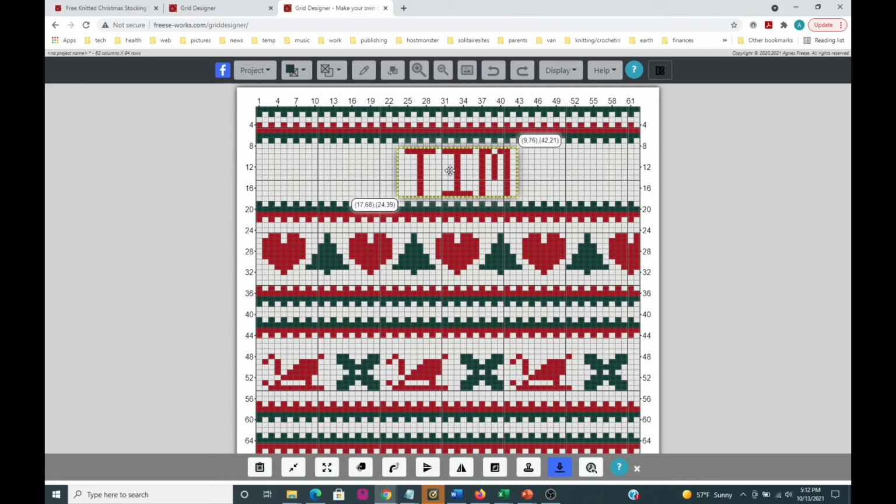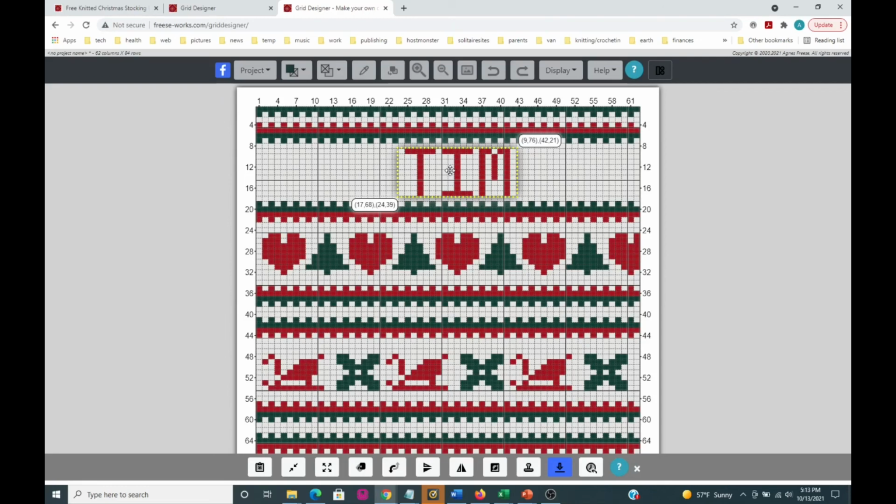So that's telling me where this box is positioned on the project. I can tell that I've got it centered horizontally in the white space, but I'm going to see if I can center it better, left to right. So I'm looking at the numbers on the right side. On the upper right, we've got 42, 21. So that corner is 42 columns from the left, 21 from the right. And we want to know that 21 from the right because that's the right edge.